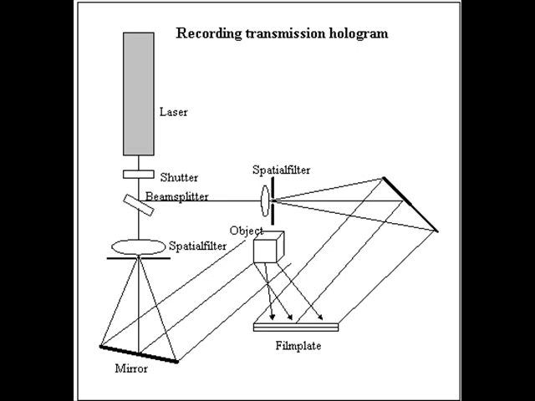On the other side we can see the reference beam. The reference beam from the beam splitter is passed into the spatial filter, which broadens the laser, and it is allowed to fall on the film plate from the other side. What happens on the film plate is interference. The object beam and the reference beam interfere with each other on the film plate. Since the holographic plate is black in color, it absorbs the interference pattern in it.